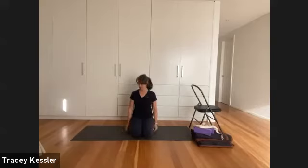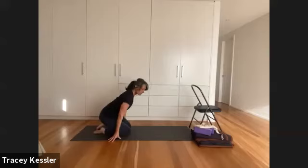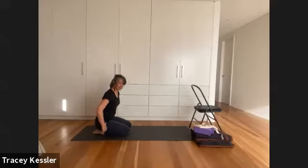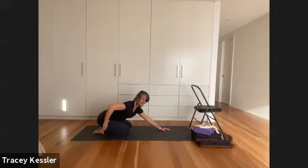Let's get started. So your mat now is parallel to the screen. And hopefully your screen is not on the floor, so you don't have to keep looking down. All right. So let's start with child's pose. We'll have the big toes touching and buttocks to the heels. If your buttocks is not reaching right down to the heel, then that's okay. You can squeeze in the blanket if you've got one handy. Otherwise, just walk yourself away. Keep working the buttocks down towards the heels.